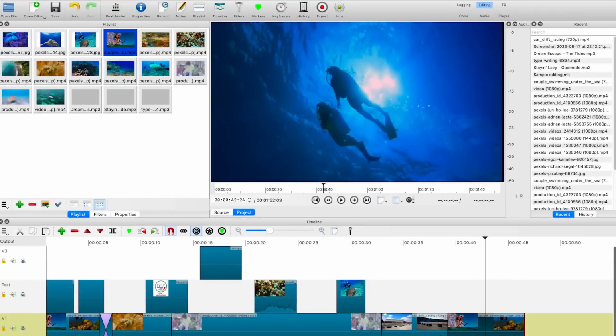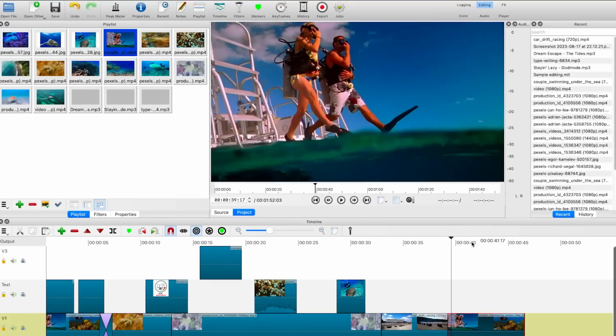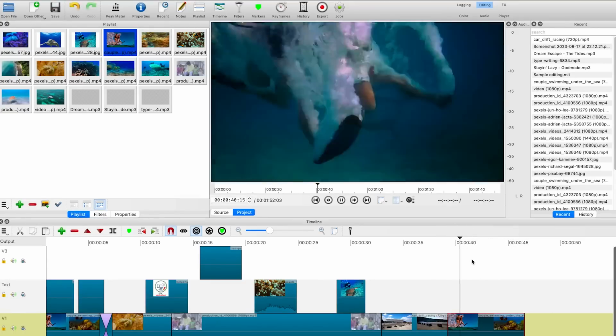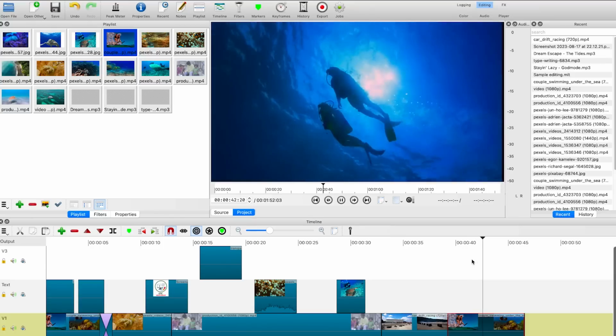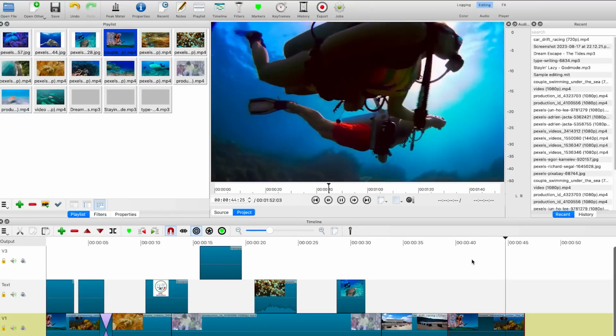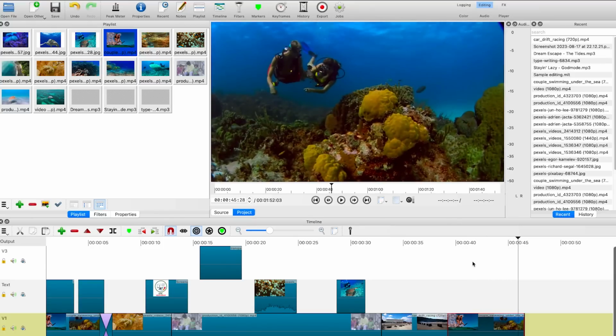So to speed up a clip, you have to select that particular clip that you're interested in speeding up or slowing down. For example, over here, when you try to play this, let's have a preview of what this video is all about. They just enter the sea and look at the speed they are moving at. So I'm going to increase this speed. So all you need is, let's press pause or stop. All right, click on the clip.